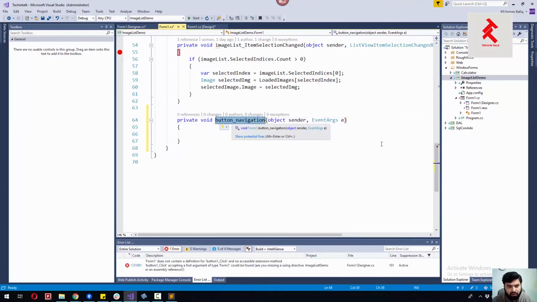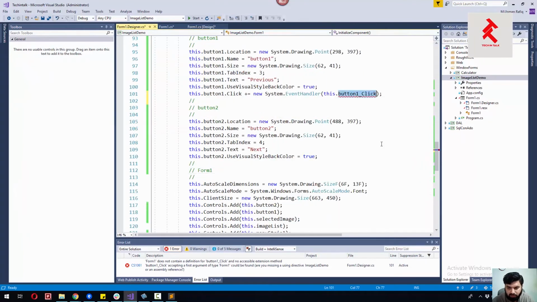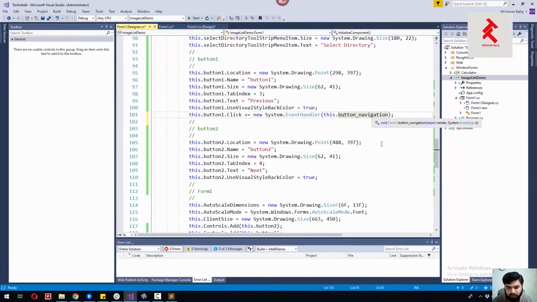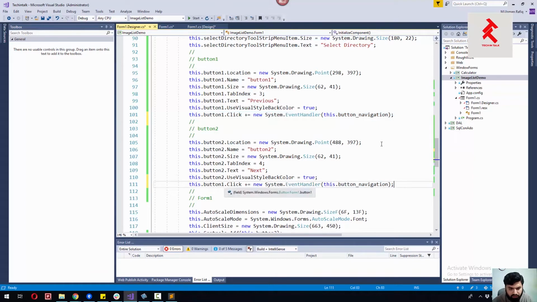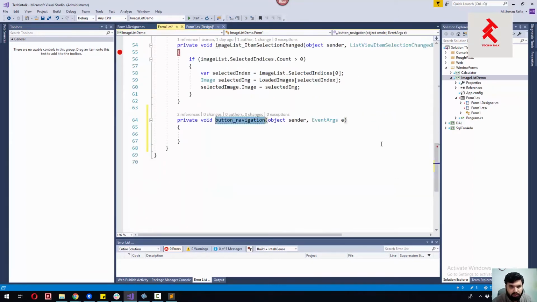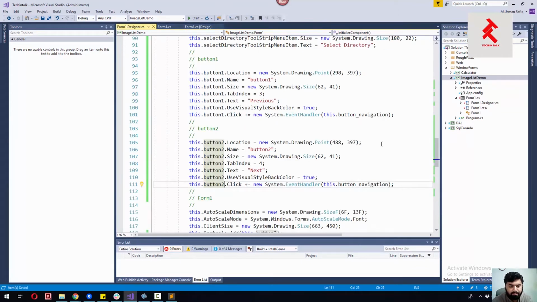And I will use the same event for this one here, and we'll copy paste this from here, and we need to just change the reference of the button so that we are navigating for both clicks to that event, right? It's working now. So let me save this one.